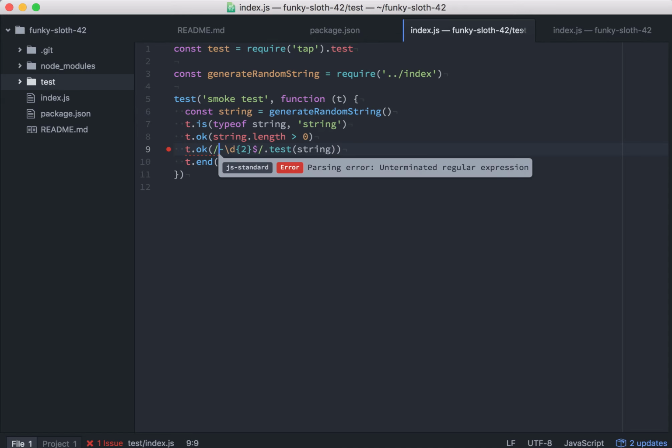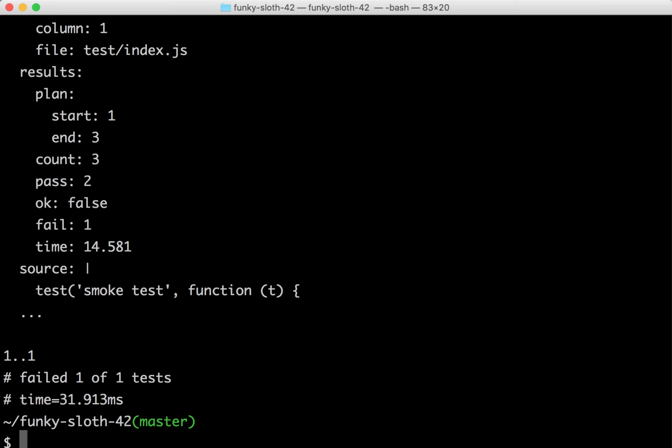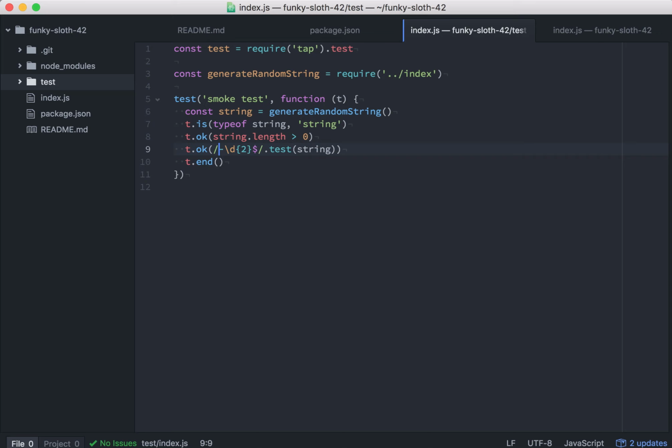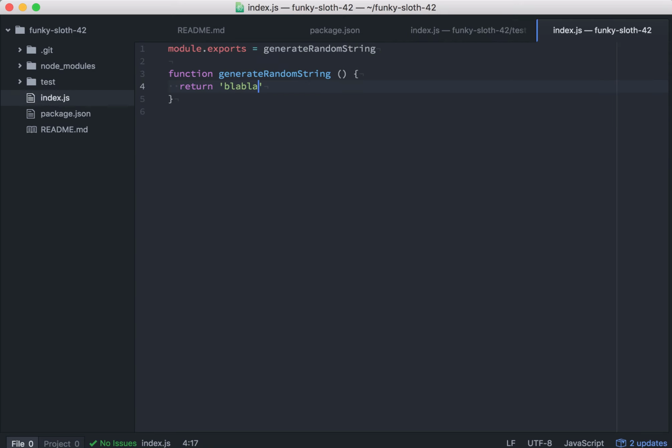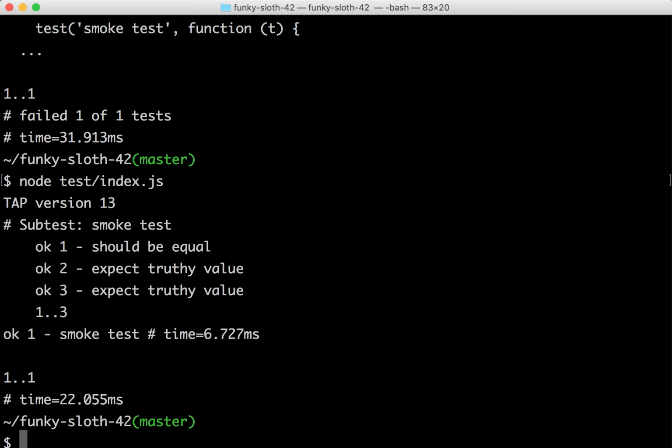So now it will fail again. And if we now say just the name of our repository, that should now pass. Okay.